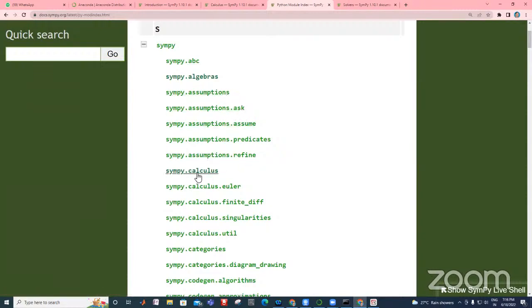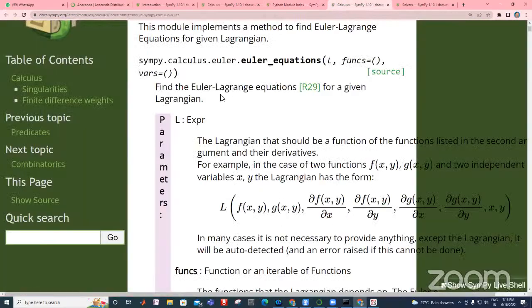Okay, sympy.calculus deals only with calculus, like sometimes you need to use it for Euler, sympy.calculus.euler. Okay, and if you need more detail about this, you can open and see. There are several examples there, and you can find out how you can use them for your programming. Okay, it is quite simple to find.